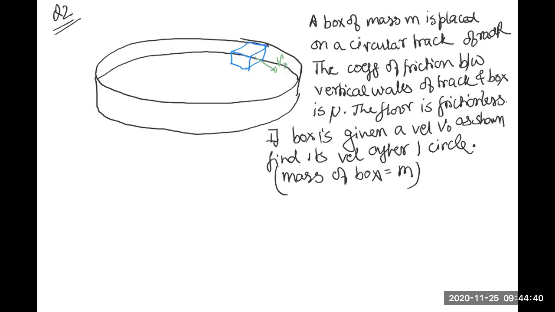देखो, मैंने ये सेटअप लिया, आई होप ये सेटअप सबको समझ में आ रहा है। जब मैंने ये ब्लॉक को क्लिक किया तो ये ब्लॉक ऐसे गोल गोल घूमेगा, और because of the fact that there is friction between the vertical wall and the block, this friction will slow down the block. We want to find the velocity of the block after it has taken one round. That means that its angular displacement is 2 pi.